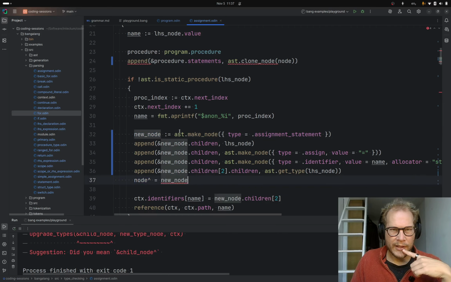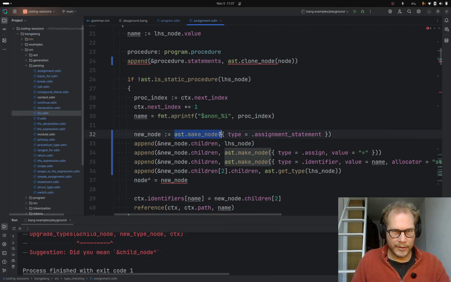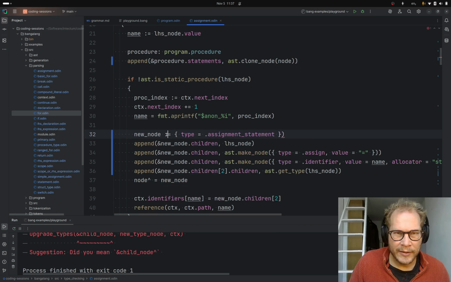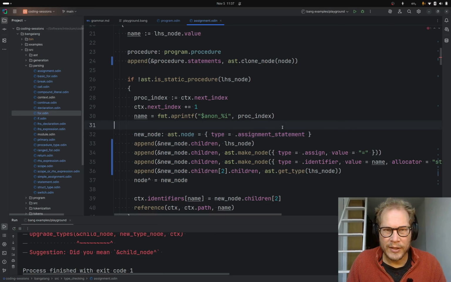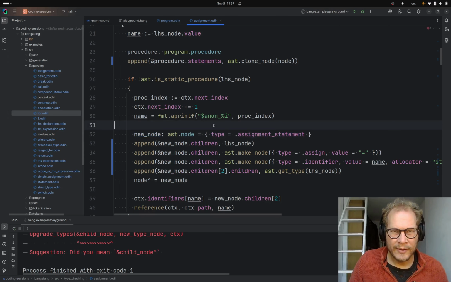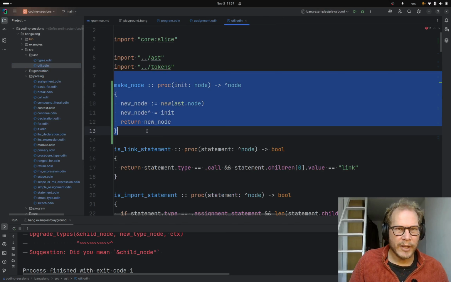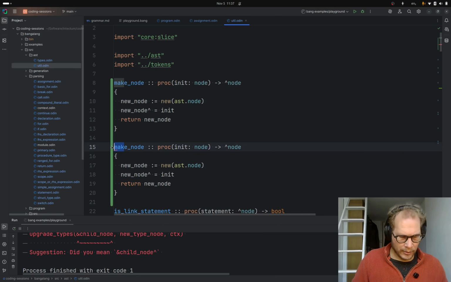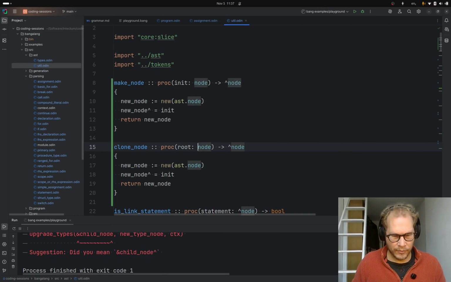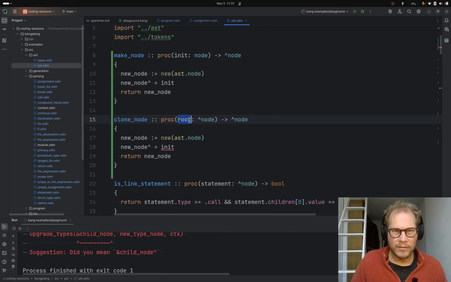We're modifying that node, so I feel like this one actually should stay like that. But we need this clone node. So we have a make node. Now I want clone node. And clone node, I'll say that's the root.